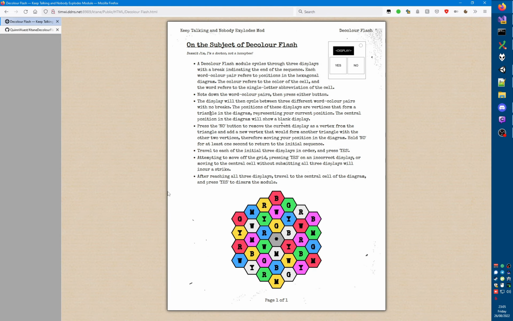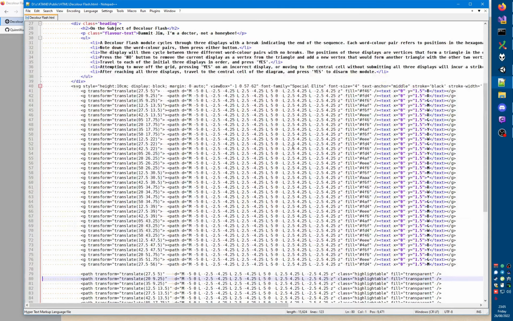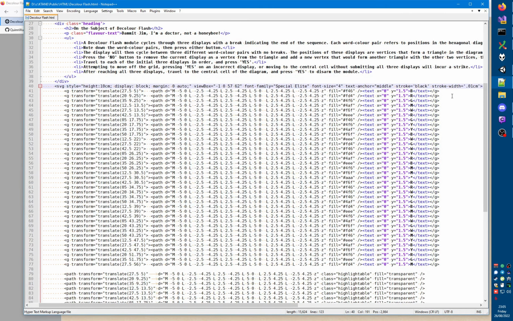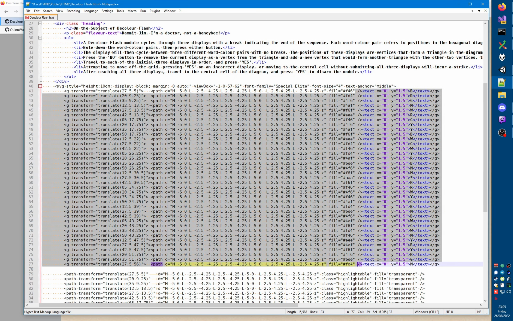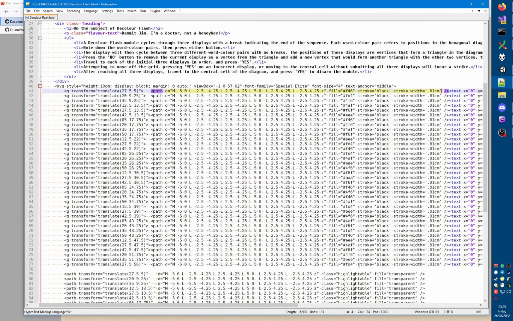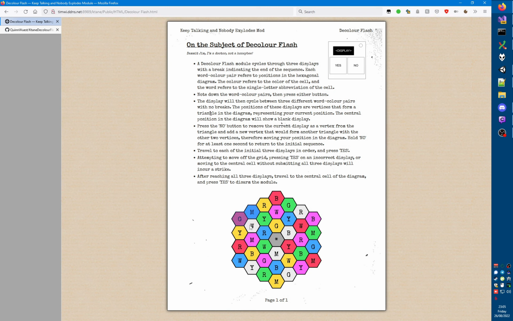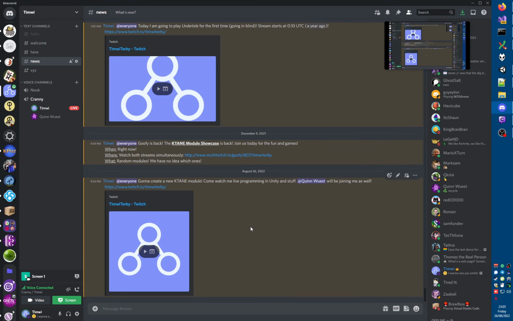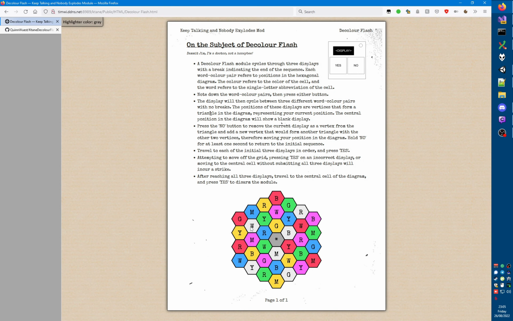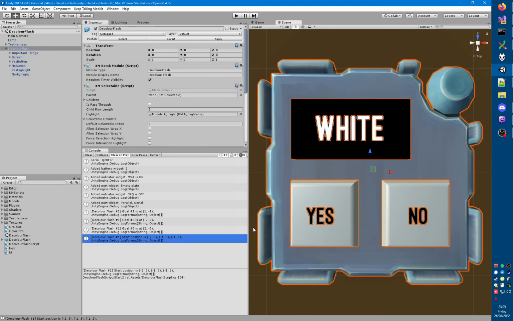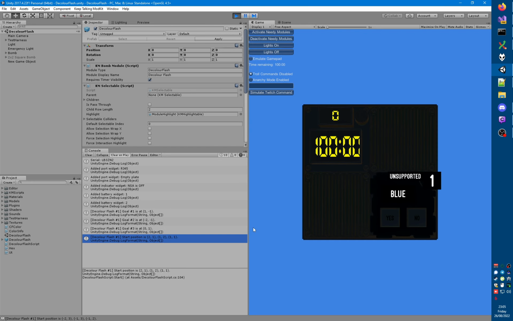Nope, let's refresh this. Okay, so something went wrong. Yes, and I know what went wrong. This stroke black and stroke width thing should not apply to the text object. So removing it from these objects here was a mistake. So I'm going to put that back, refresh, and now I can highlight these. I'm going to use the black highlighter that is a bit more visible.